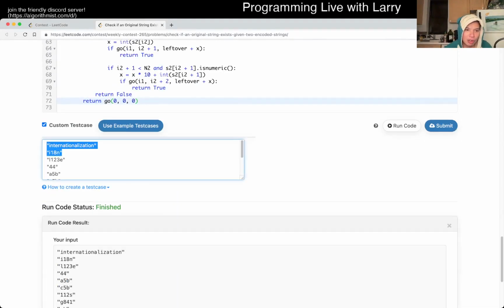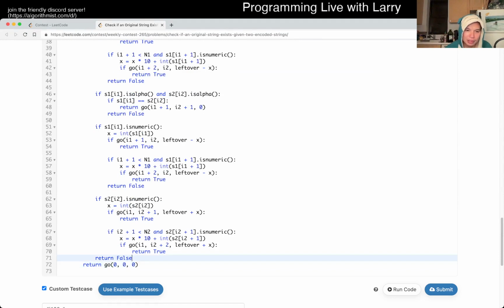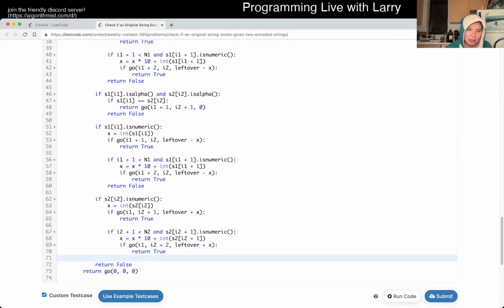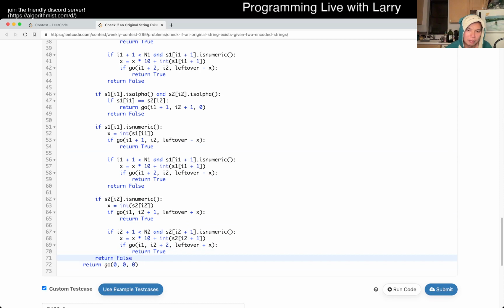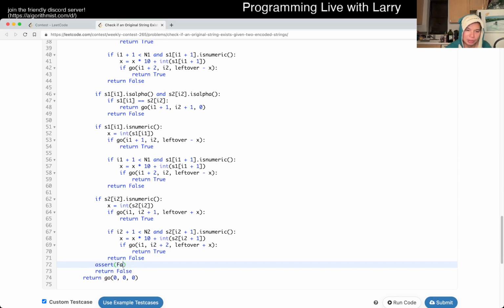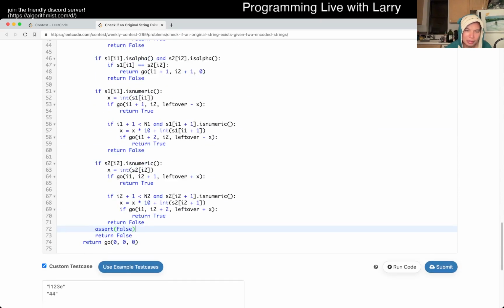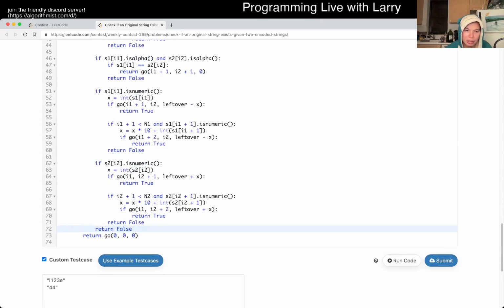Okay, so this one is wrong. This one should be true, and I'm returning false. Why am I returning false? Where am I returning false? This should never be reached. Oh no, that's not true. This should be reached if it gets out of these if statements. I think I'm missing one here because this one has returned false, which is true. Yeah, okay, that's good. But now we have to do assert false, to see if it gets there for some reason. Okay, so that's good. We knew that this shouldn't happen.